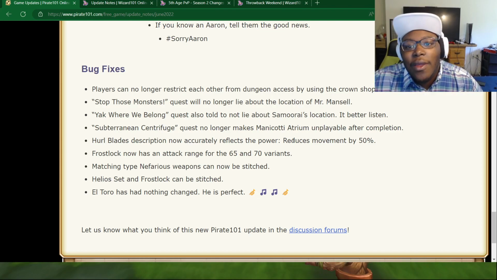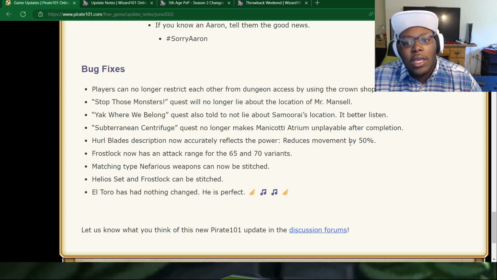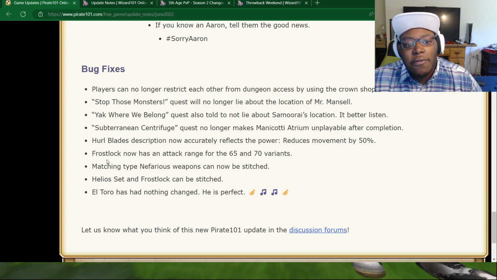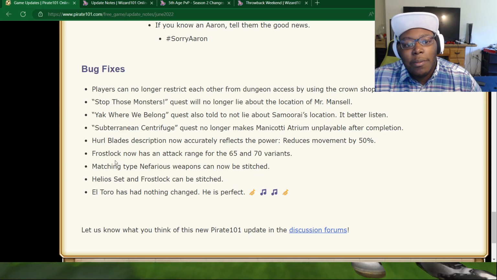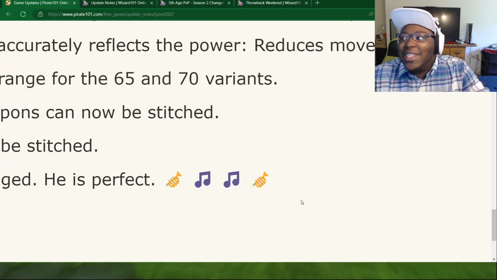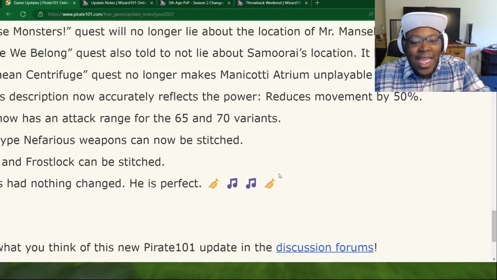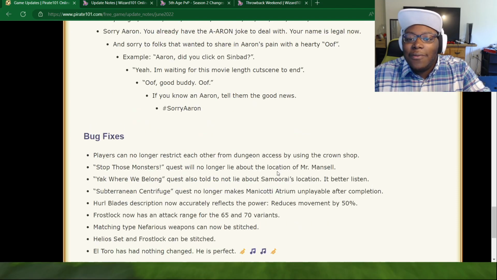I apologize. The Atridium unplayable after completion. The Horblades description now accurately reflects the power. It reduces movement by 50%. The Frostlock now has an attack range for the 65 and 70 variants. Matching type nefarious weapons can now be stitched. Helios set and Frostlock can be stitched. El Toro has had nothing changed. He is perfect with the little emojis. Can you guys see the little emojis? Little music emojis. Alright, let us know what you think of this new Pirate101 update in the discussion forums.